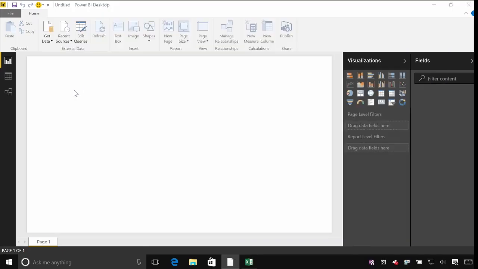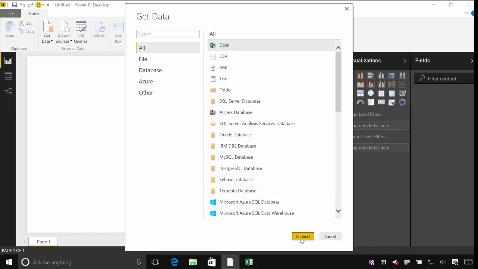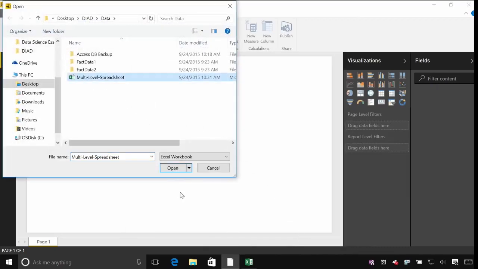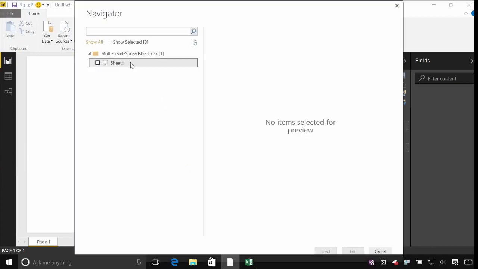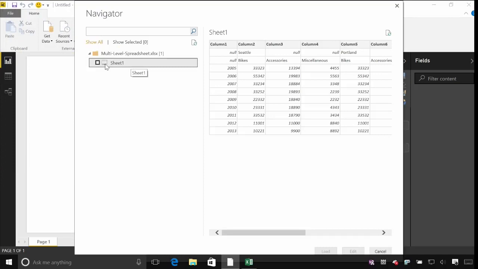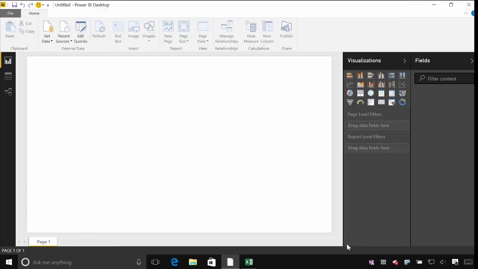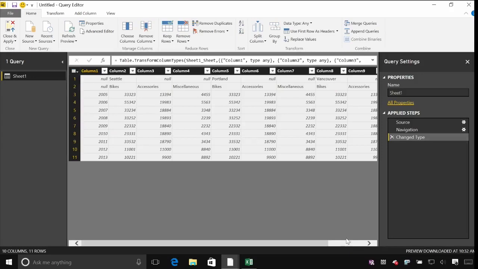So I'm going to go to Get Data again. I'm going to choose Excel spreadsheet for this one and find our multi-level spreadsheet. And I'm just going to connect to the Excel sheet itself. I'm not connecting to any tables, not connecting to any particular object within the spreadsheet, just the raw data on those cells. So you can see here, again, I've got my cities, I've got the product sales, and then I've got years down here. And because we haven't detected any particular columns, we just get Column1, 2, 3, 4, 5 for each of the columns here.